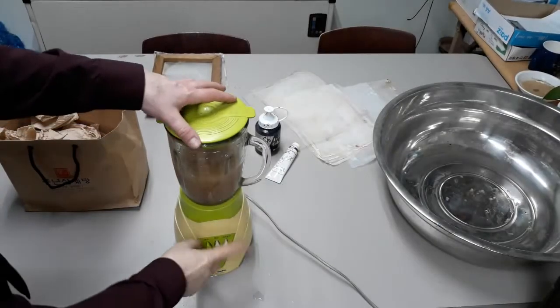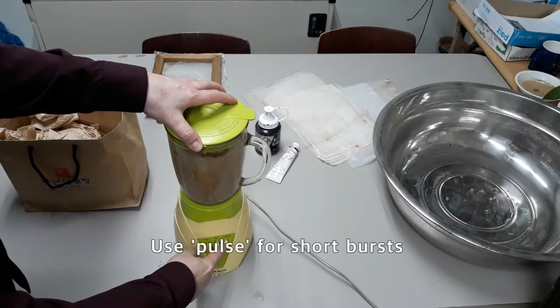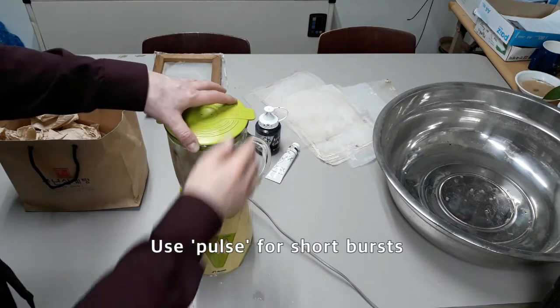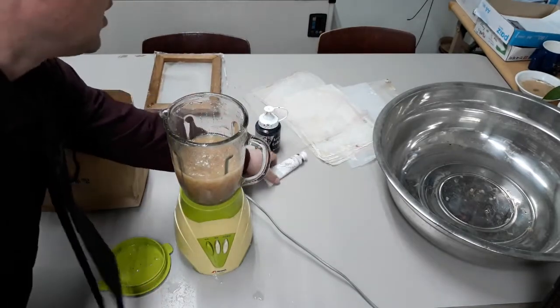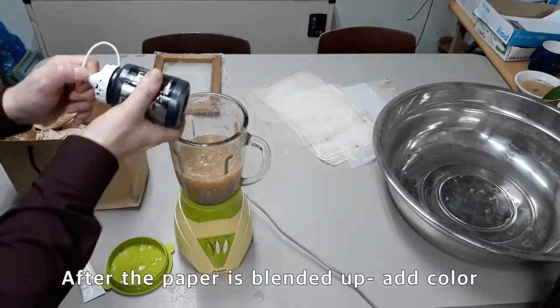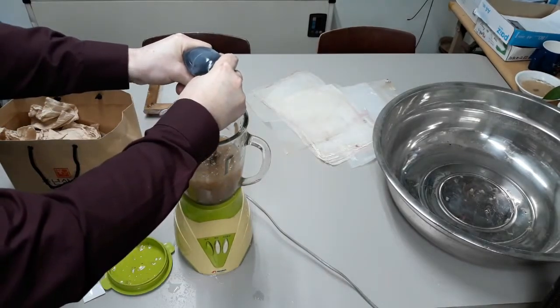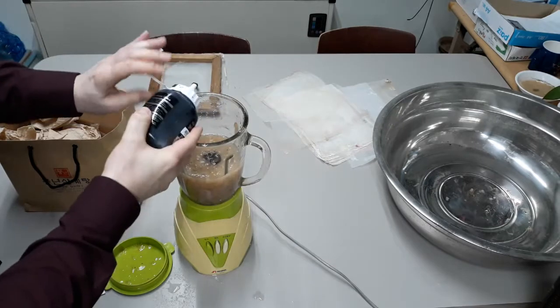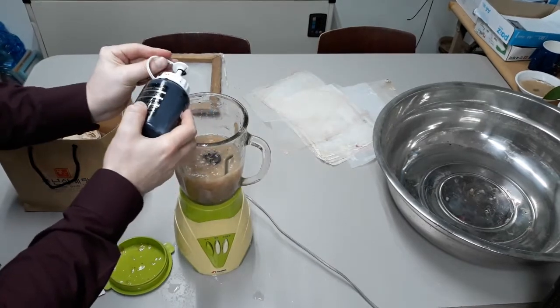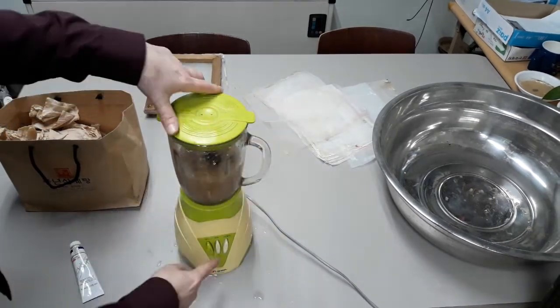Once you get this nice and ground up, I'm using the pulp. To make sure the fibers are all separated, you can add a color to your mixture. Today, I don't think I'll use the black to start off with because we're feeling kind of goth today. So we're going to be putting about two or three inches worth of paint in there and put the lid back on here. And we're going to process this color.